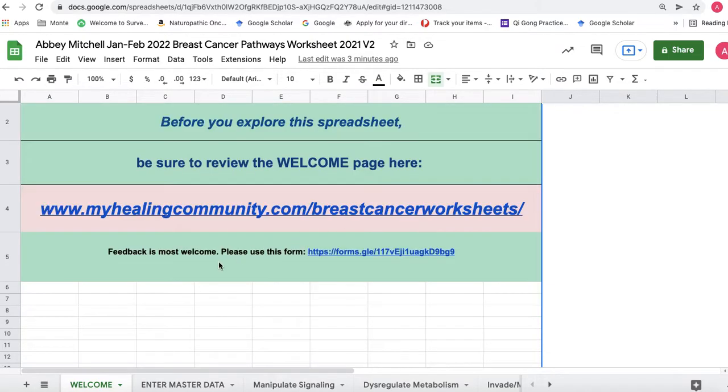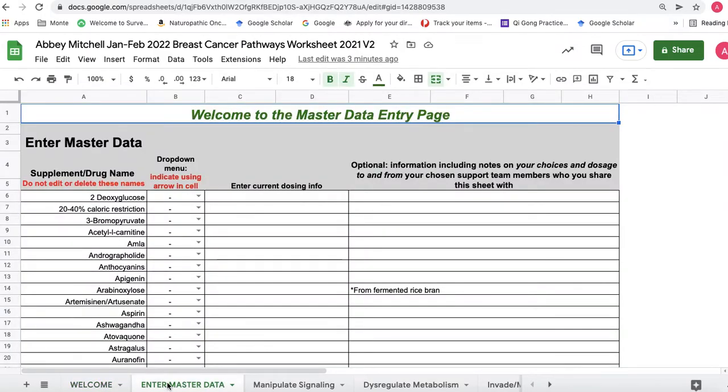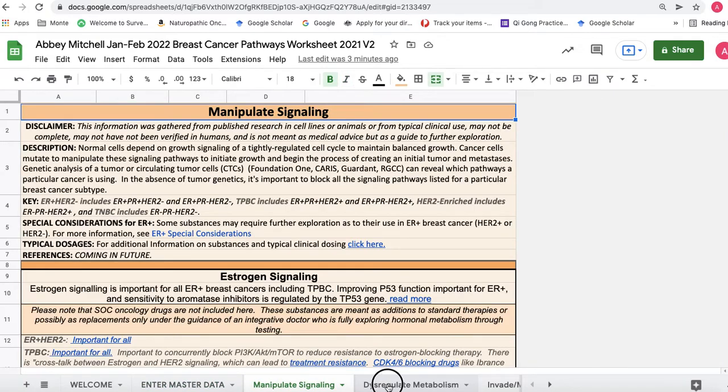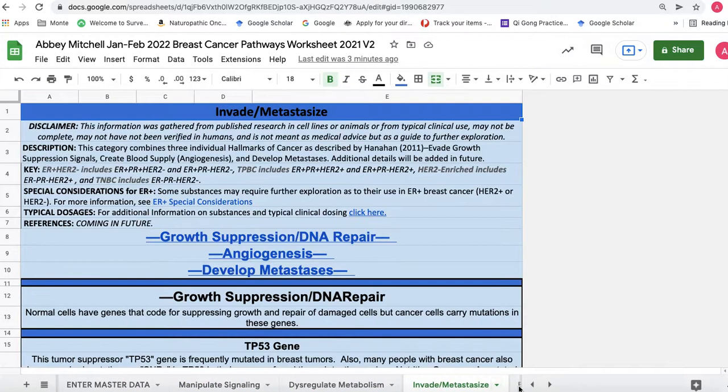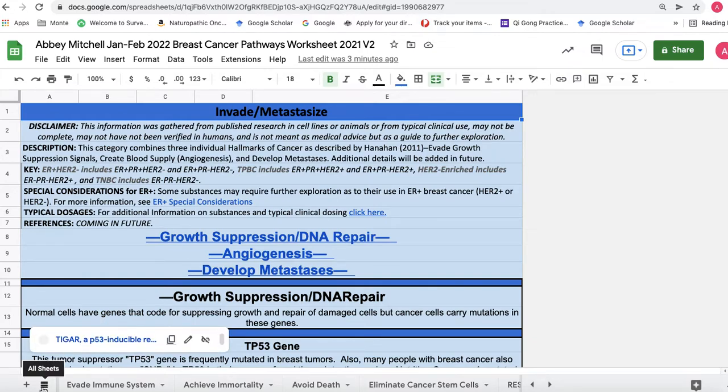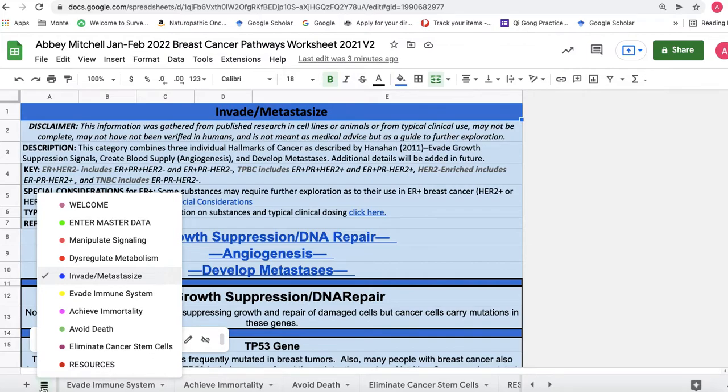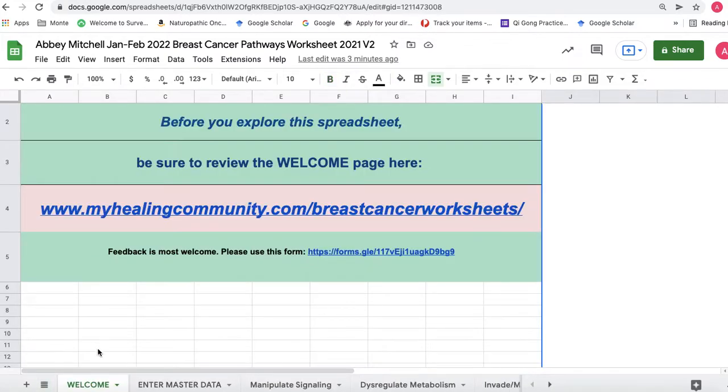So that's page one, but look down the bottom, they say it's the welcome page. These are the tabs, these are all the pages in the worksheet, and they go on. Look at them across there. The other way to look at them is this little horizontal lines down here. That's like a little menu that pops up and shows you all the pages within the worksheet. So we go back to welcome that way.